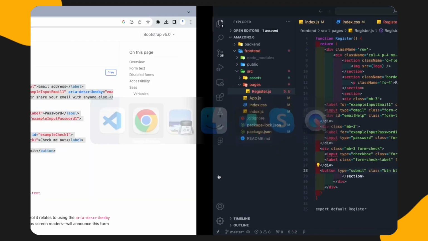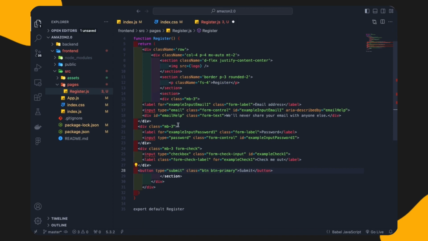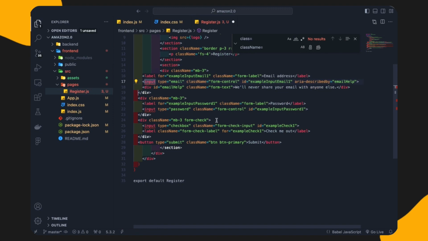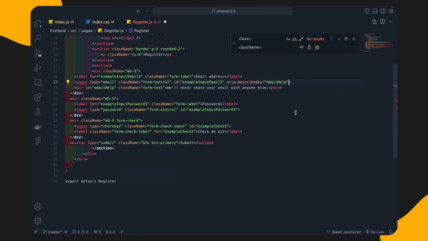This Bootstrap code is given for HTML, but we are using React right now. So a little bit of things is different here, because class will become className in React. Wherever class is given, you just replace it with className like this, and wherever there are input tags and this kind of thing, self-closing tags, you need to write a / like this, so this error will be removed, as you'll see.